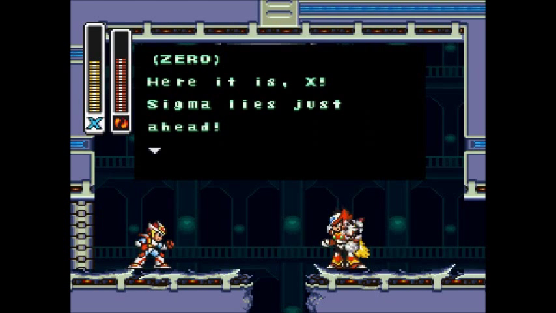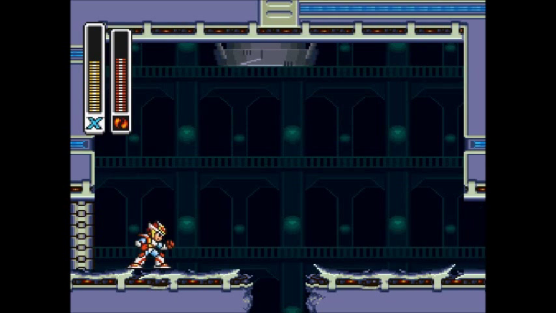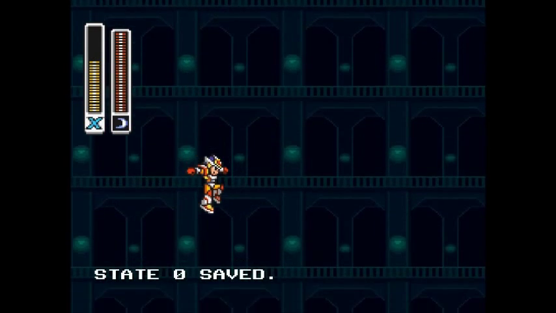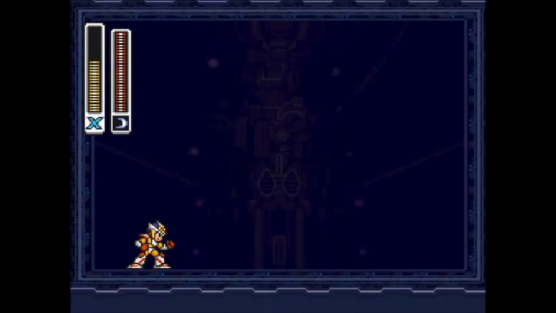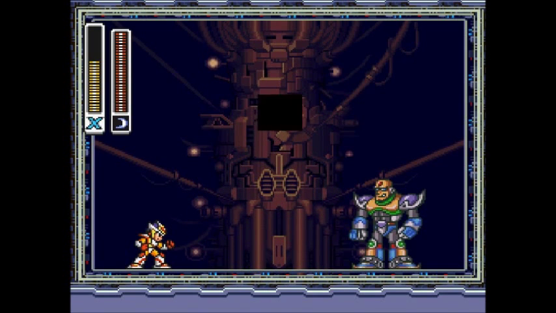Here it is, X. Signalized just ahead. Or just below, actually, because going ahead is what he does. And the boss is actually weak to the Sonic Slicer, so get that ready. Save state as well. And here we go. Boss 2.